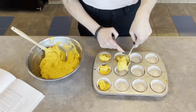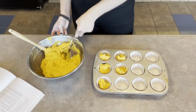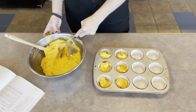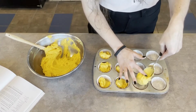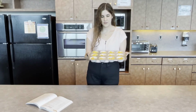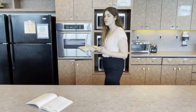You don't have to worry about getting them all perfectly filled. This recipe makes about 24, so you're going to want to eyeball to divide your mix by 24. Okay, so once your muffin tin is filled, you're going to put them in the oven for about 25 to 30 minutes or until they're golden brown.